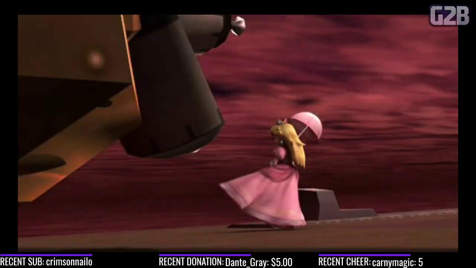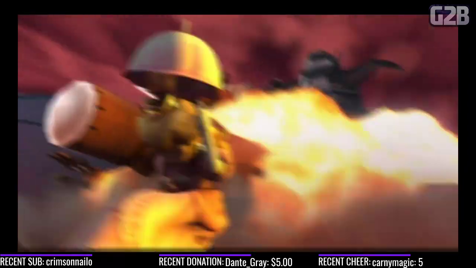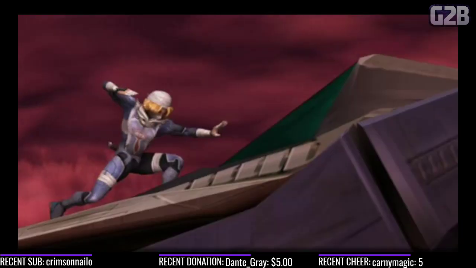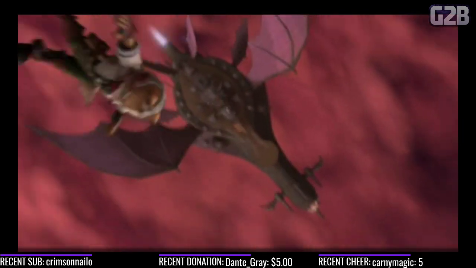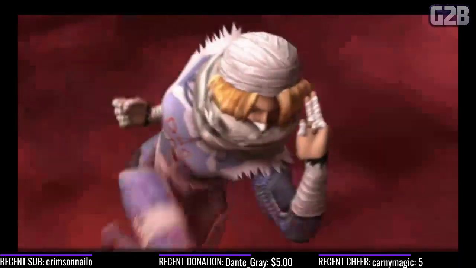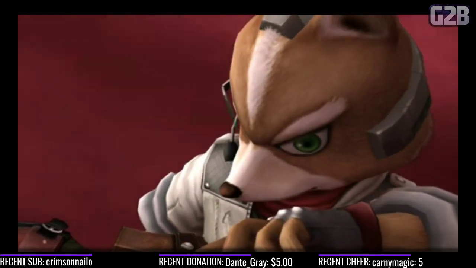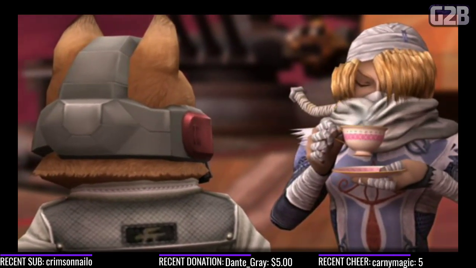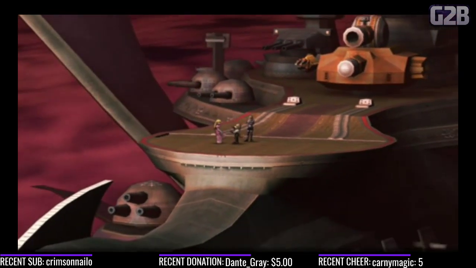I did not mention that this game has a boss rush mode that you unlock after completing Subspace as well. I don't think I mentioned that when I was going through the modes. Aw man, Sheik's so cool. And by extension, Zelda. Yeah, calm down, have some tea. It's okay, Fox.